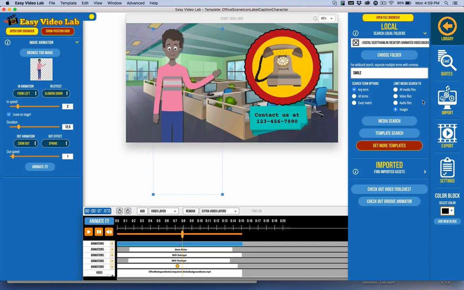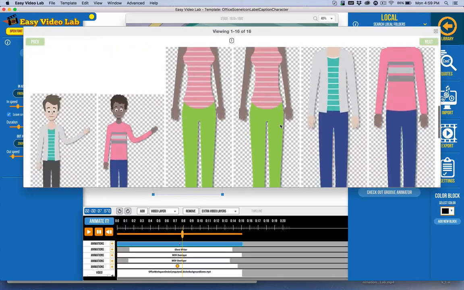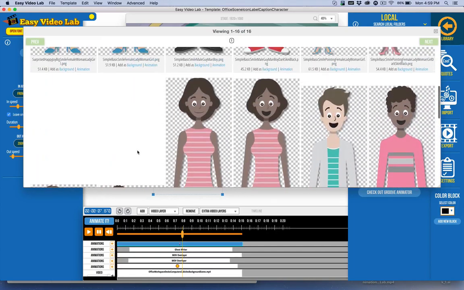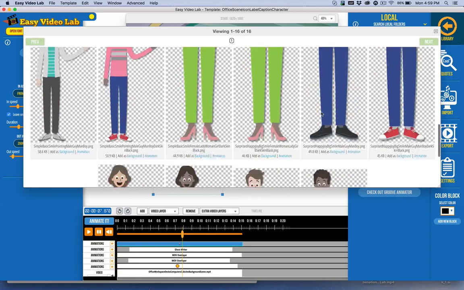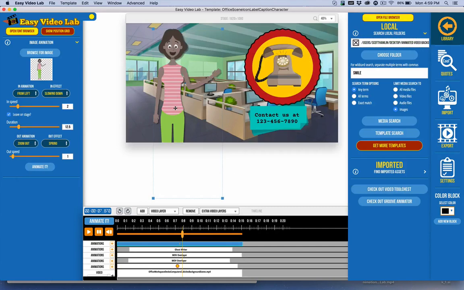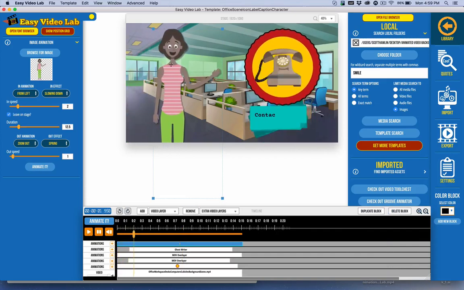Okay, so what I'm looking for is a different version than this. So let's go ahead and do that, and you can see that I have all these different versions of these characters here with different smiles. So we have a more plain or simple smile, and then more of a bigger smile. And let's say instead of the male, I want the female instead. So let's swap her in there. And just like that, I've got it in there, and the animation is the same animation, but with a different character. And that's something new that we built into Easy Video Lab version 1.5, formerly Kinetic Text Animator.